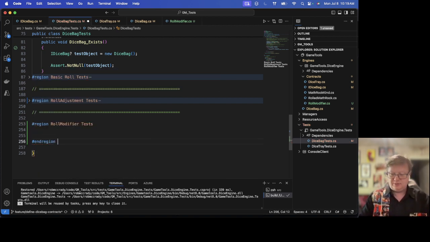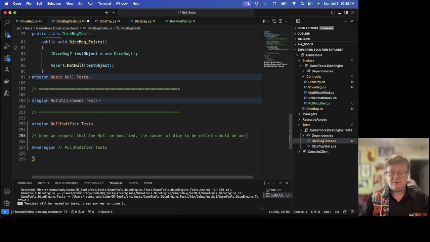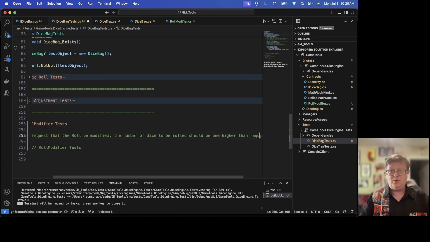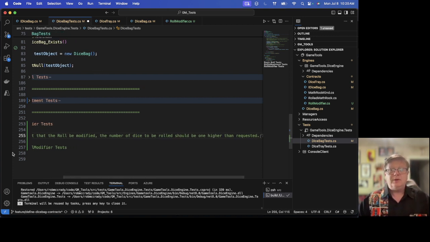And region tests, save that. When we request that the roll be modified, the number of dice to be rolled should be one higher than requested. And let's just put this on two different lines.